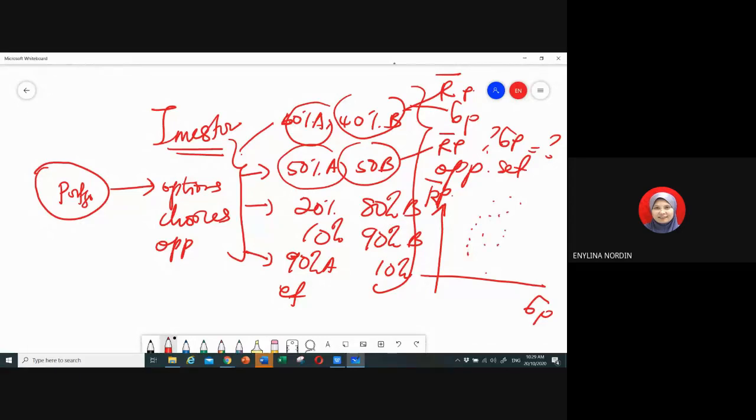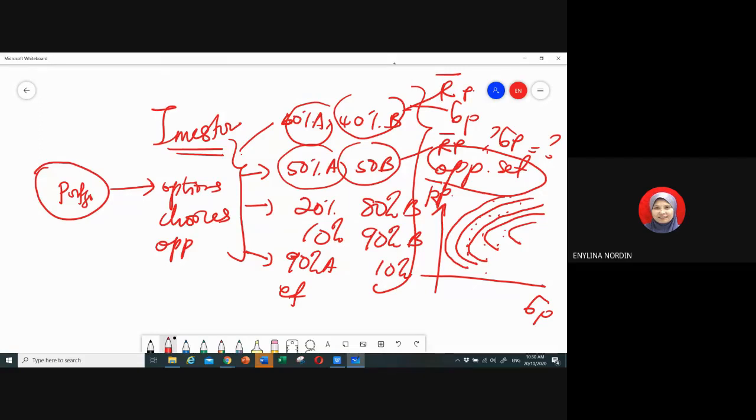Dan tapi disebabkan kita ada dua stok, biasanya opportunity set ni, bila kita draw dalam graph here, dia akan tend to be like this. Bila kita sambungkan titik-titik tu, titik tu akan jadi gini. Bentuk dia, curve dia bend backward. So dia akan jadi macam ni ke, ataupun dia makin ke belakang lagi? Makin jauh ke, makin dekat ke dengan vertical axis? Apa yang menentukan bentuk dia makin dekat atau makin jauh daripada vertical axis tu?